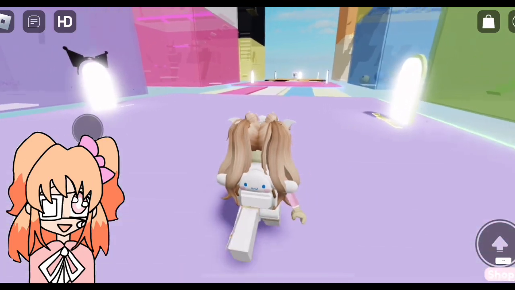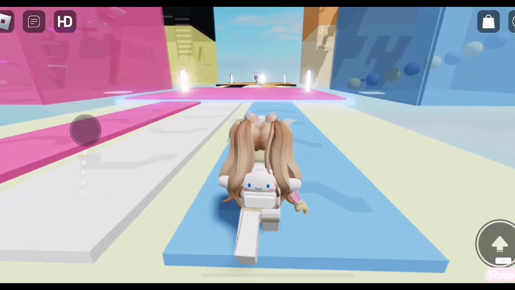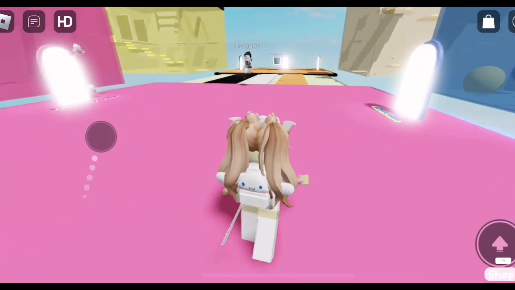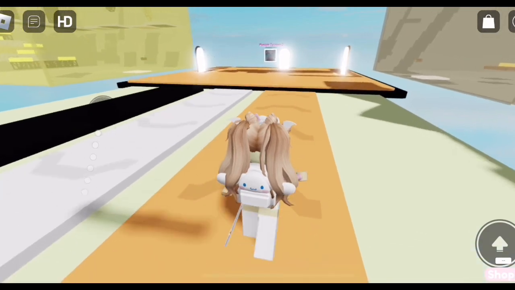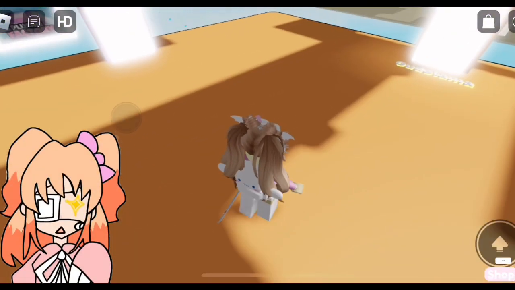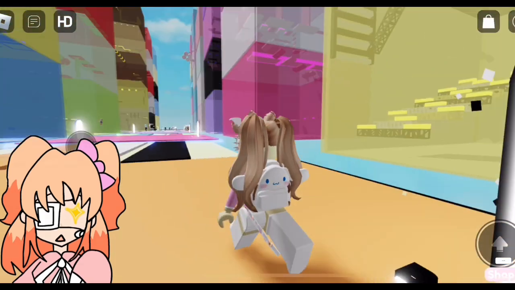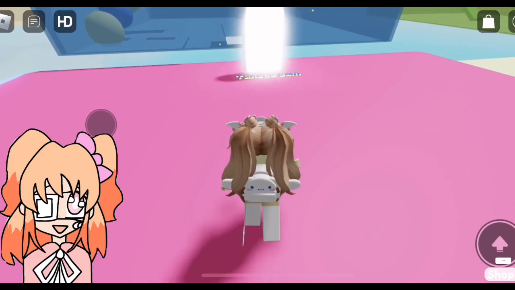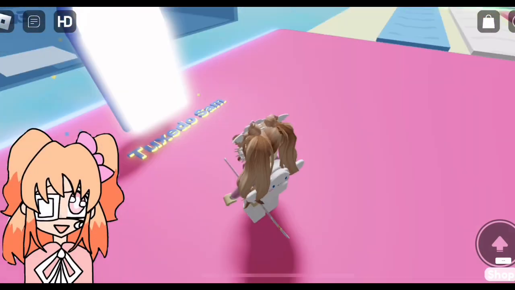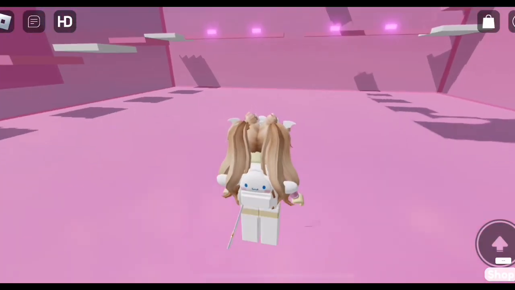I'm going to go far down here. I want to know what's over here. Oh, they got Gudetama and Batsumaru. I'm gonna do something else though. Oh, there's Hello Kitty and Tuxedo Sam. You know what? Let's try Hello Kitty first.